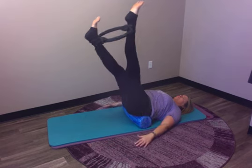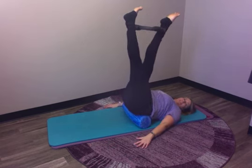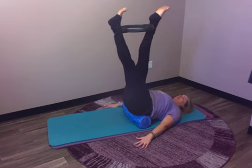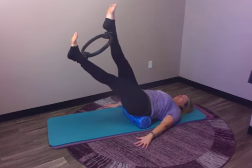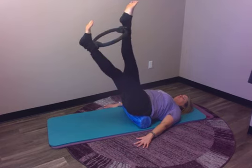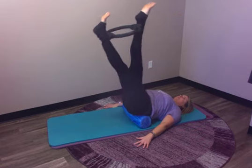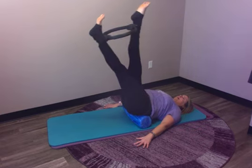We're just keeping a gentle engagement. You don't have to overly squeeze the circle. Trust me, just a little gentle engagement in will be enough. Inhale, we'll lower, reach. Exhale, we'll bring it back. Let's do 2 more. We'll lower the legs and bring them back. 1 more time. Lower and bring them back.